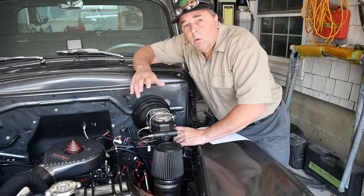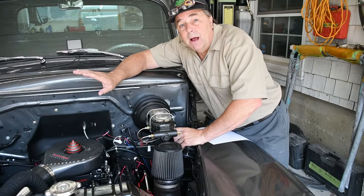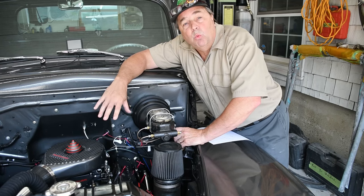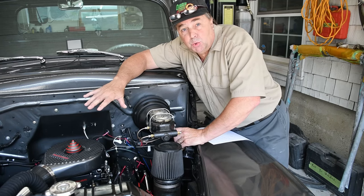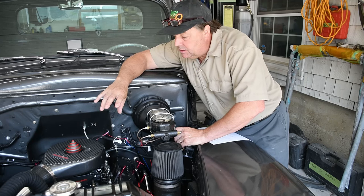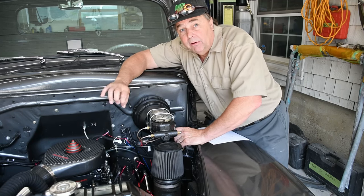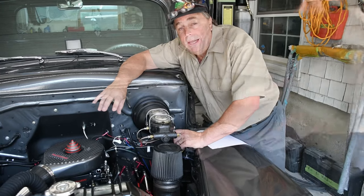Okay, so you saw what I had going on. On the handheld, our IAC was way up at 29 or so. Now it's warm at an idle, it should be around 8 to 12. So I'm going to show you how to adjust the IAC to the proper setting, which is between 8 and 12. A very easy way to do it.